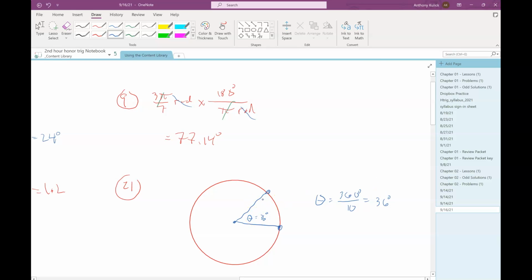Okay with that, Alyssa? Okay. And it says the diameter of the pizza is 18 inches, so that tells me the radius is 9. You good with that? Yeah. And it says, what is the length of each piece of crust? That's this, which is my arc length S. So S is going to equal R times theta times my conversion factor, pi over 180.